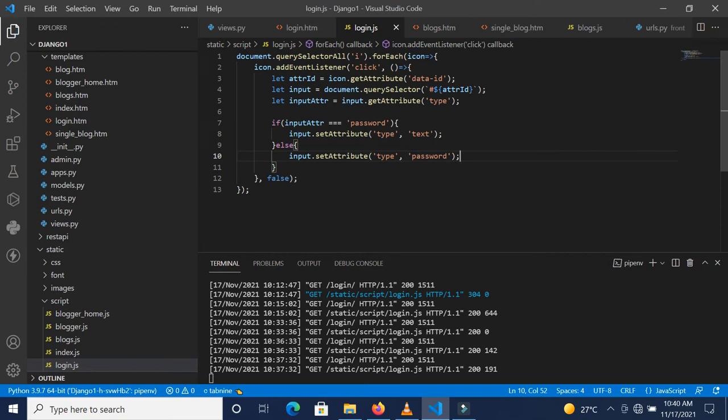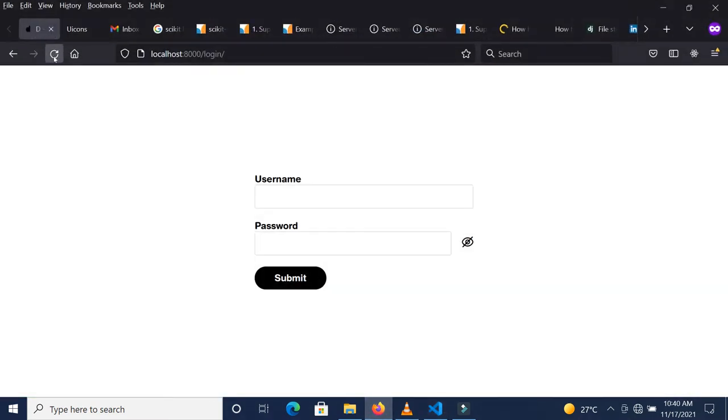So we realize that when we save and then reload our page, if I type something in here and I click on the eye icon, I get that. When I click back on it, I get this. So when we click on it, we show the password. When we click back on it, we hide it. But this is not actually effective.